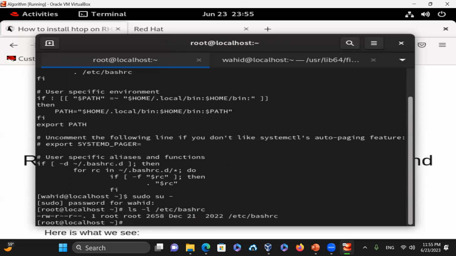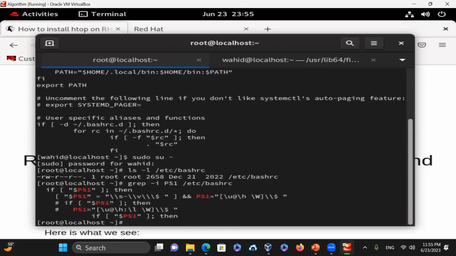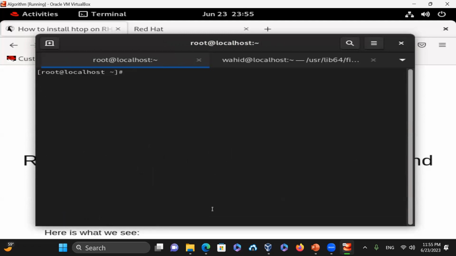And that file is there. And then I could say grep -i PS1 on /etc/bashrc. And notice that it is getting set in there. PS1 is there. The syntax that it is there says use this syntax here, or this one when the PS1 is there. Depends on what you do in the bashrc.